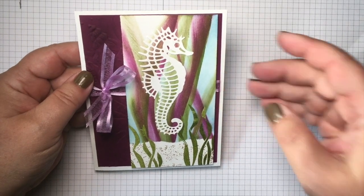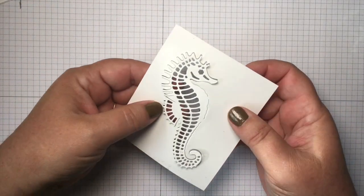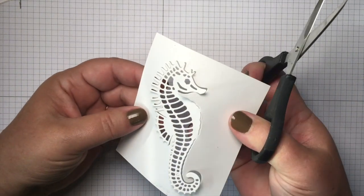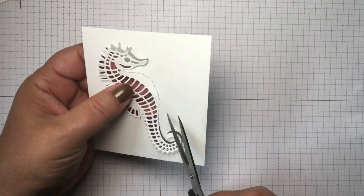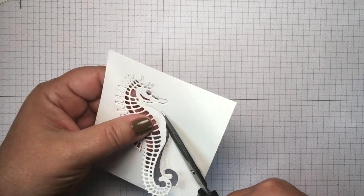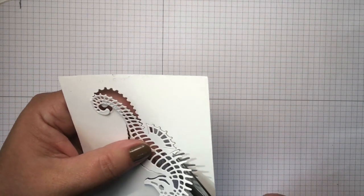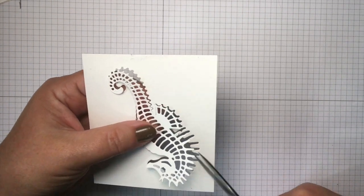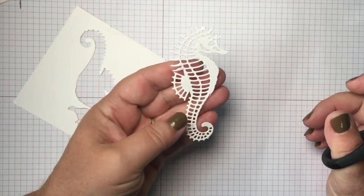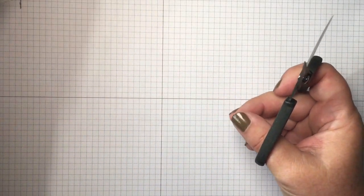We're going to start out, let's go ahead and I've got my seahorse all cut out already with the dies using the Stampin' Up! Cut and Emboss machine. And when you cut this out, it's still attached in a couple places, so I just take a pair of paper snips and just cut those few places where it's attached. Get that one, and then there's one more here. So we've got that all cut out, and it's cut out of basic white cardstock. We'll set that aside for a moment.